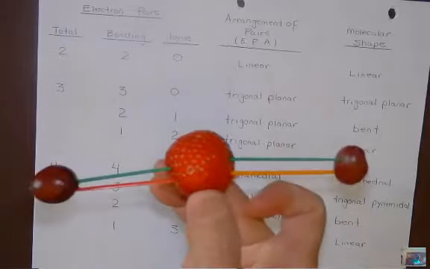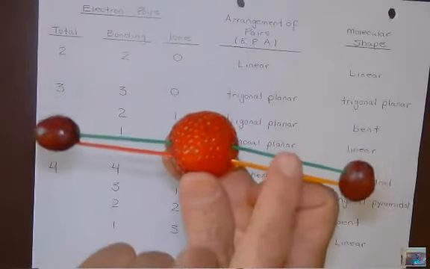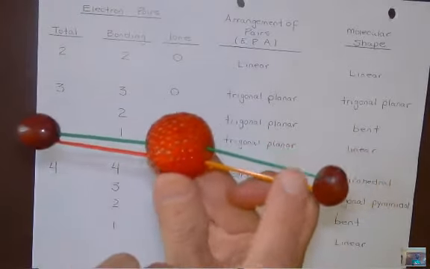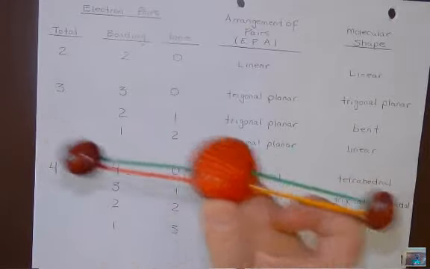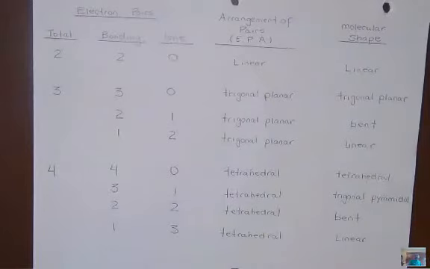So here's my carbon dioxide. It's still linear. This is a group, this is a group. I'd count them as 2 total groups. Both of them are bonding. So carbon dioxide is in this linear, linear. Okay, next one. Let me just get some of my grape juice off of my hands so they don't get too sticky.